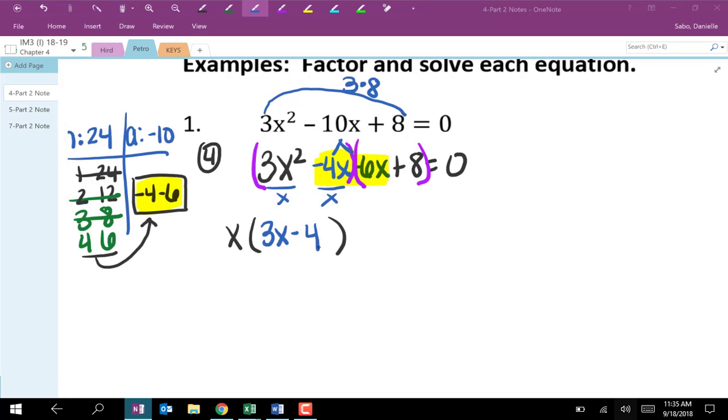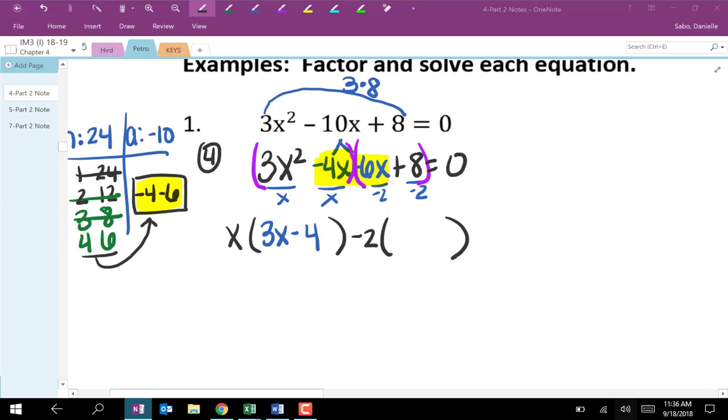Now, come off to the side. Pretend that this one's not here. What would you tell me the GCF is between negative 6x and a positive 8? 2. Good, 2. But whenever there's a negative all the way out in front, like we talked about yesterday, you want to pull it out with it. So I'm going to pull out a negative 2 because that's the GCF. Get my black pen out. Oops. Minus 2.